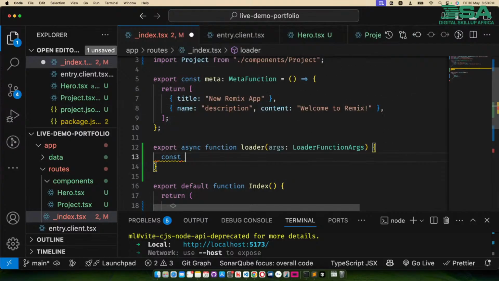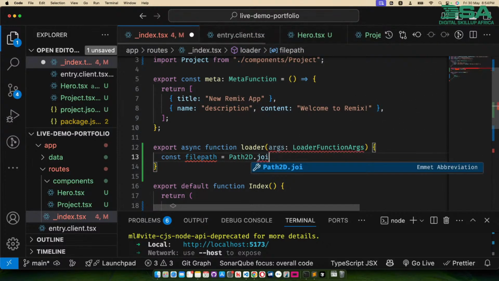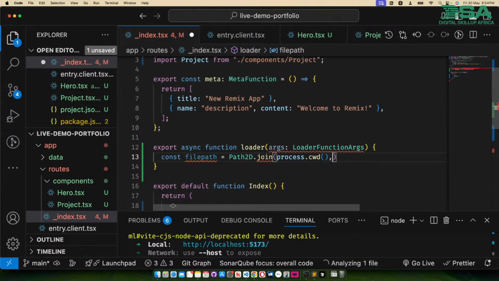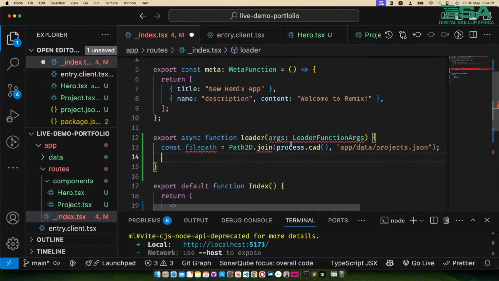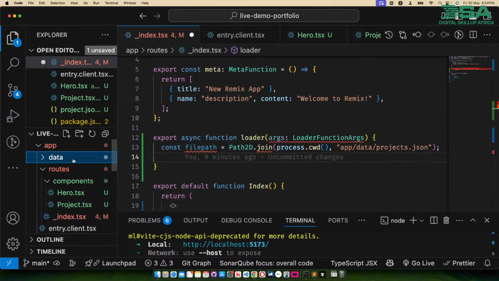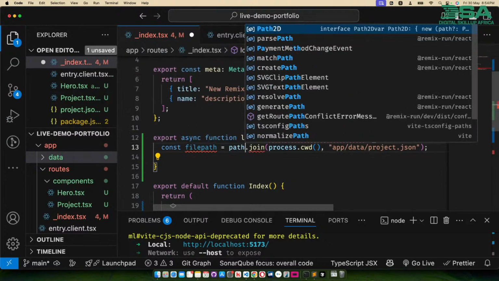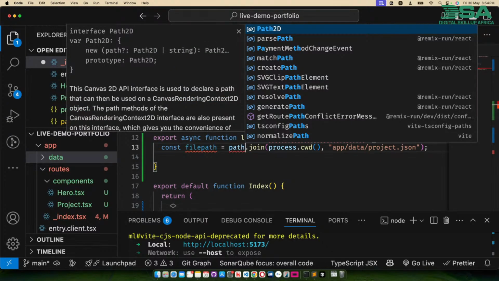So having done that, we need to get our file path equals path.join(process.cwd(), ...). Again, don't mind that we are going too fast. All of this code already exists, and before the class ends, I'm going to show you the link to pull in the code. So we want to pull the file from app/data/projects. We named it project.json. So now we get the file path, and then the next thing is for us to read. Okay, I just want to be sure what we named it. It's called project. Path has to be imported. Has to be installed actually.